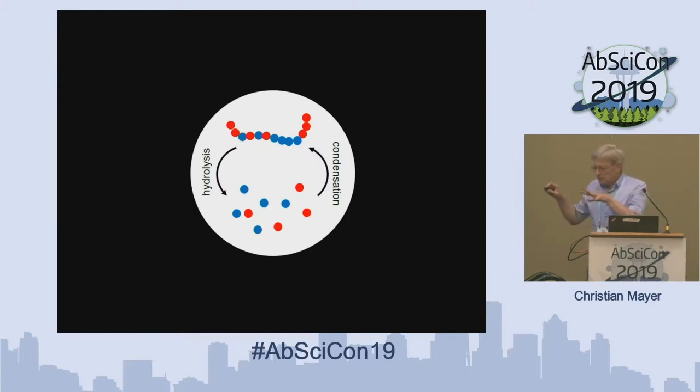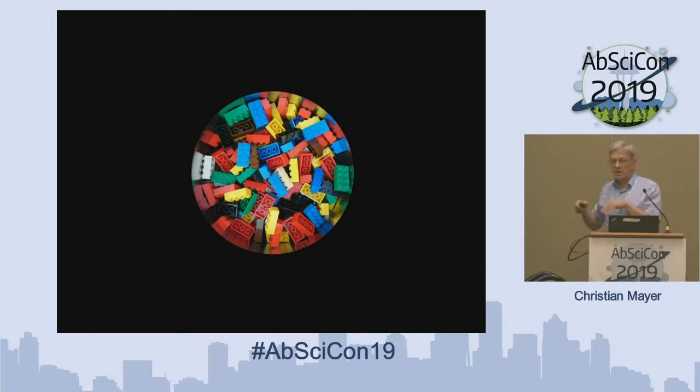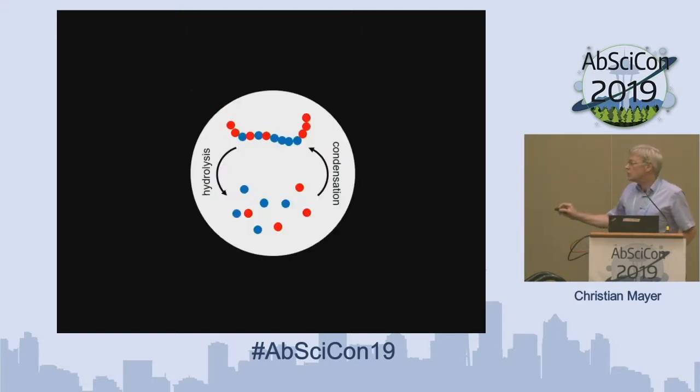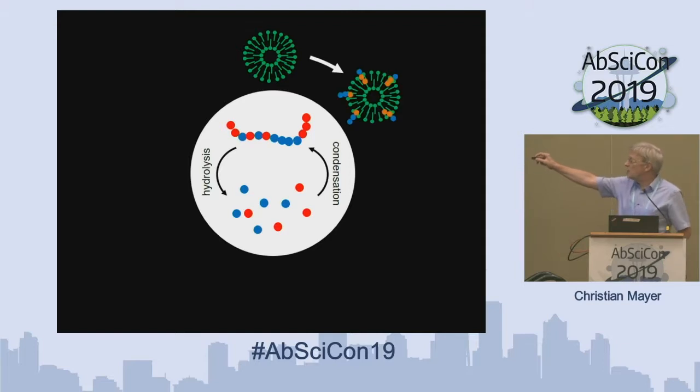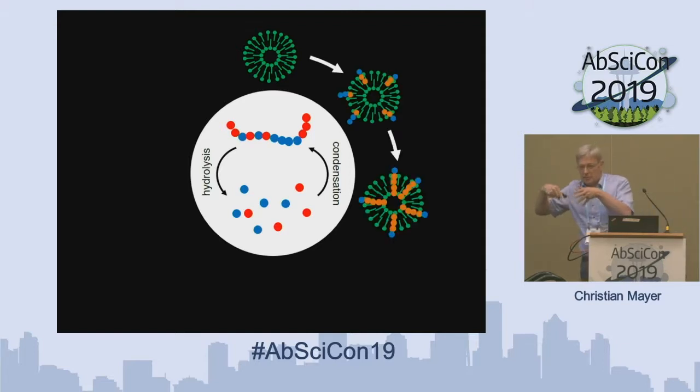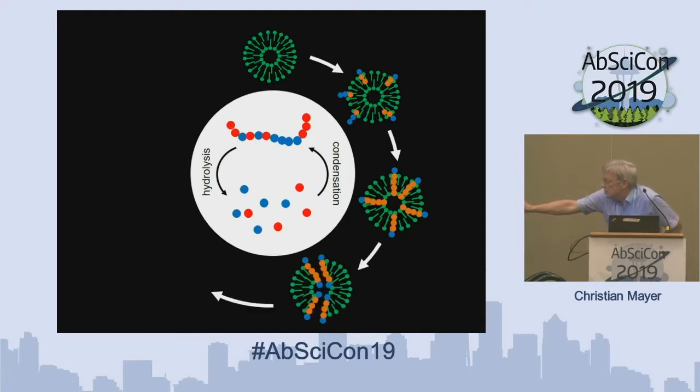Okay, so take the whole thing together. We have a pool of peptides, which is basically like a box of Legos we are shaking and expecting random structures to form. So there's no specificity in that one. But there are also the vesicles. The vesicles pick out certain peptides, and by being selected all the time for stability, they will get more stable vesicles. They will get a better selecting specimen. And they will also develop functions.